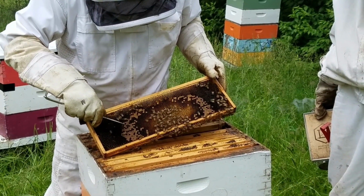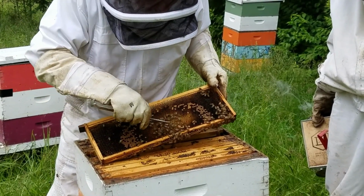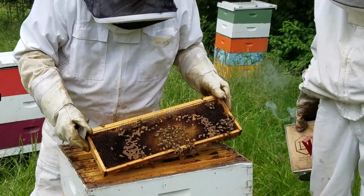In the next frame, there are some larvae that are 2 to 3 days old. John shares that this information is very comforting. As far as a quick inspection goes, they've done it.